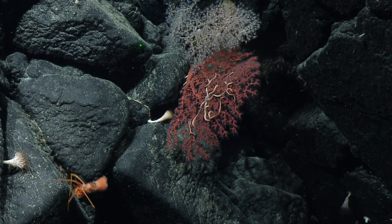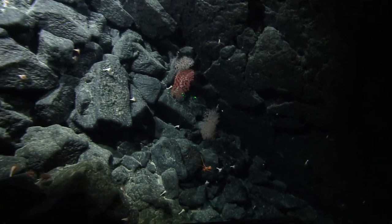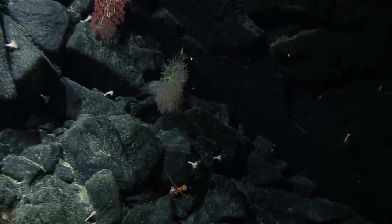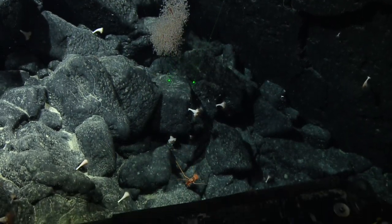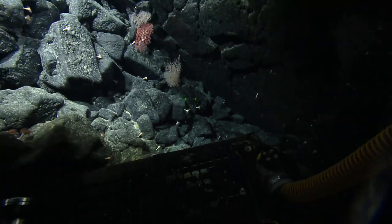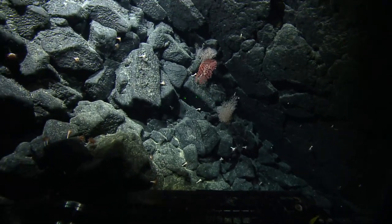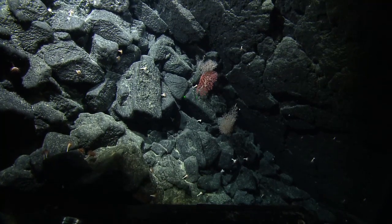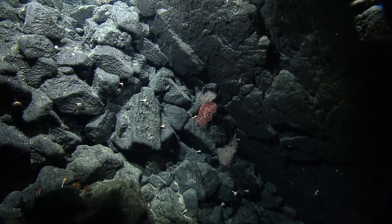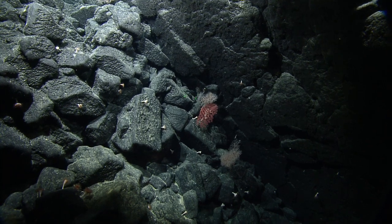Oh, is that a spider? Sea spider? I didn't even see that. Can I get a look at that? Where'd it go? It doesn't look like it has all eight legs. It's quite scary looking. Looks like it's half of one. Looks like I got eight. I can't even get a good look at it. Get a zoom through the cracks. Yeah, there you go. Oh, by the rock. Looks like it was half eaten or something. Really jammed the vehicle in here. Just a part of the landslide now. That could be it.